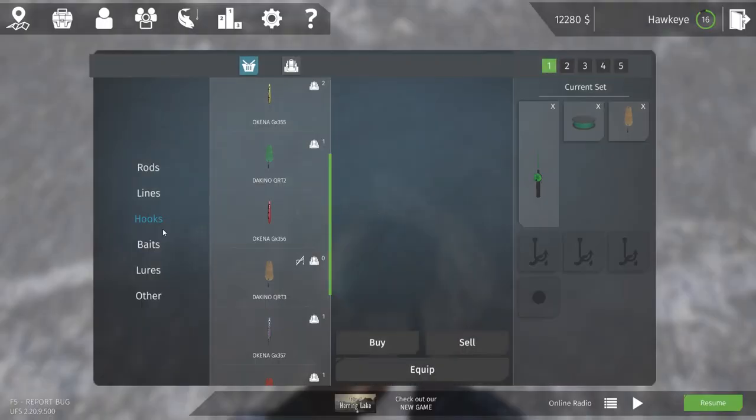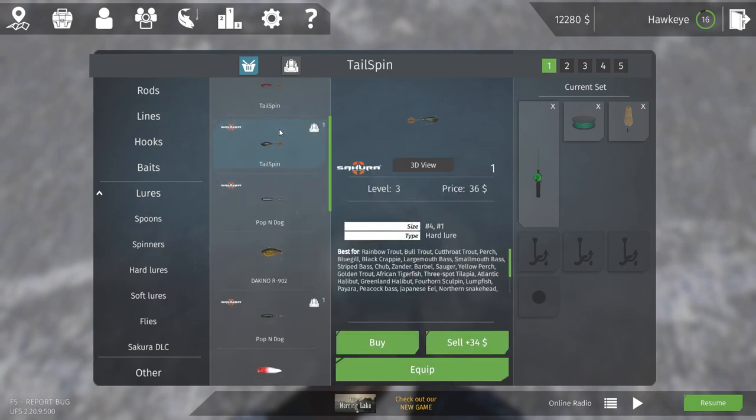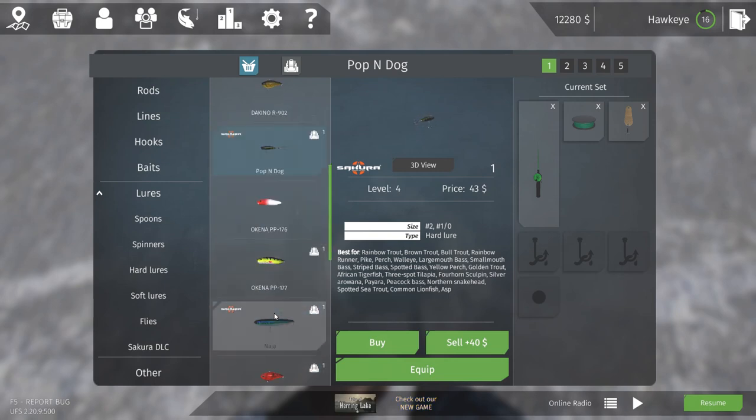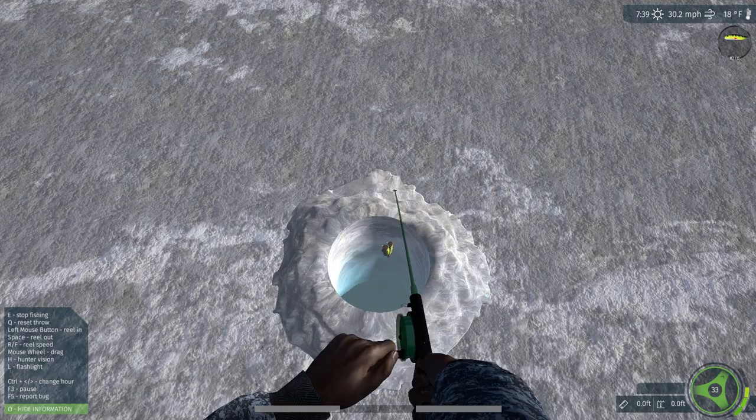Let's go back to a spinner here. Actually, I wonder if we could try something else. Let's see. Do any of the hard lures attract them that I have? Yeah. Well, let's see if a hard lure works. Let's get one that's of decent size, though. Rainbow trout. Yep. Well, let's equip that one. 2-0 sounds good.